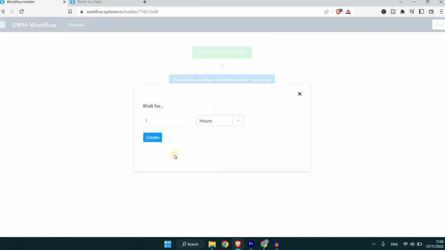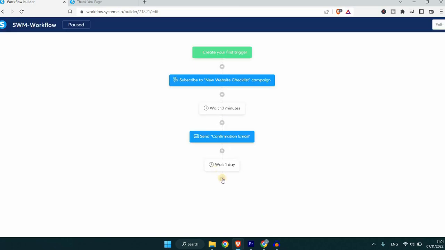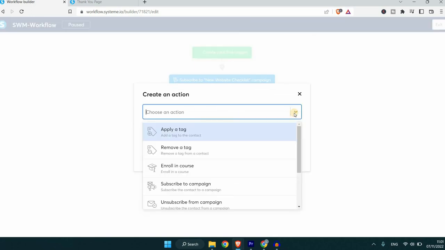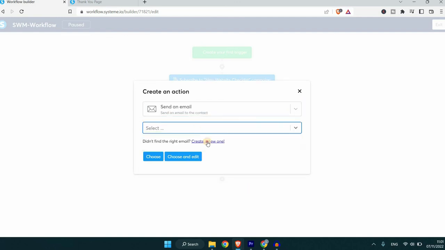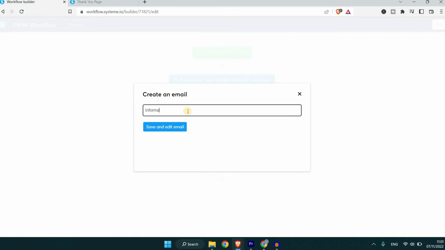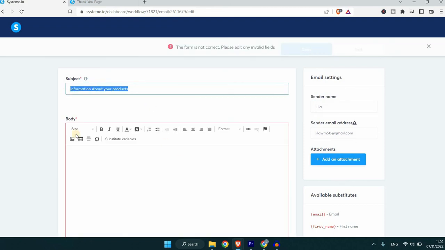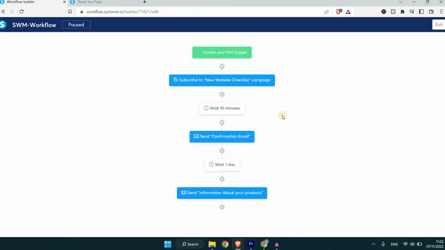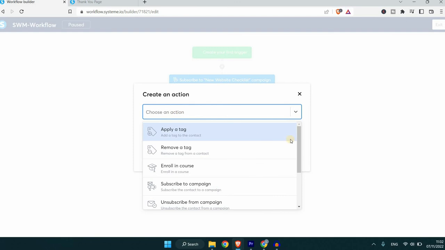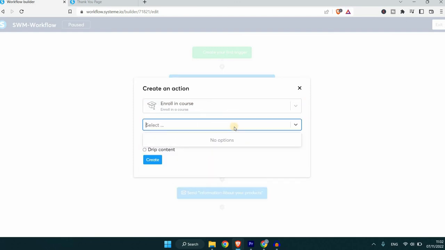Now you want to add a delay, and the delay should be in days, probably one day. And then create another email, send another email. Create that and then add another email. It's going to send an email on day number 2, then number 3. And that's how you move those subscribers from people who don't know you yet to people who love what you do and are willing to buy what you promote. And here it becomes much easier to make money.